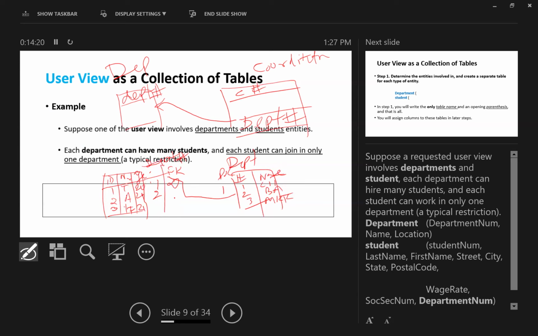It is a foreign key. How can we make this a one-to-one relationship? This is a foreign key. Keep in mind, if this foreign key is also a primary key, then for us this is a one-to-one relationship.